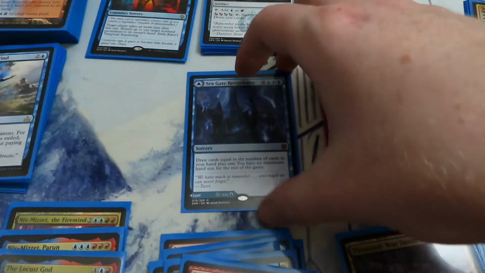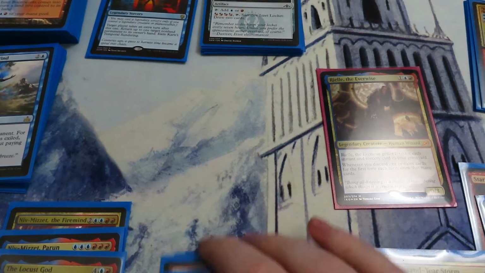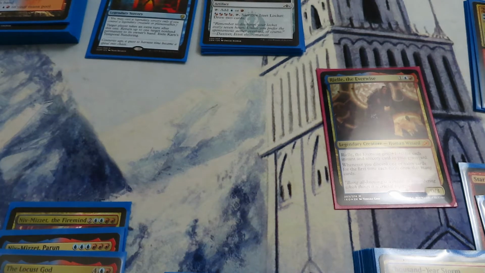So with all that card draw and all that burn, how are we going to defend ourselves? How are we going to make sure that we have enough mana? So first we have our control stack. I should talk about this first.